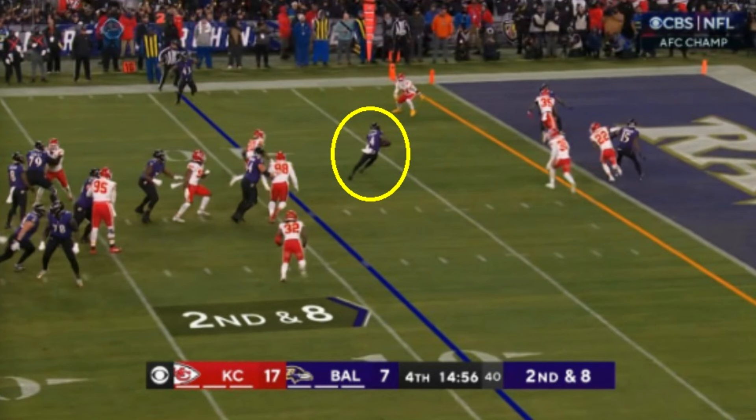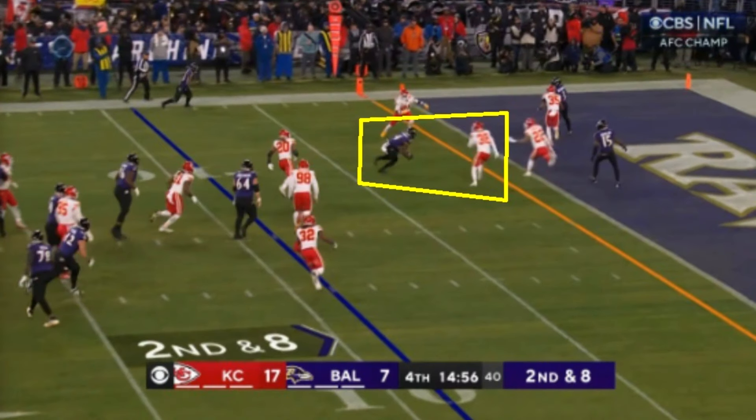Watching this live, I remember I thought, oh, that's a touchdown. It looks like it has a great chance of being a touchdown. But look at Sneed on this play. For Flowers, he has two options: stay on your feet and take the hit but hope you can get into the end zone, or dive for the end zone. You see he's getting ready to dive — that's his decision. And for Sneed, quite frankly, he's not tackling Flowers and getting him short of the first down marker. That's out of the question. Sneed has one thing left he can potentially do, and that's try and knock the ball out.